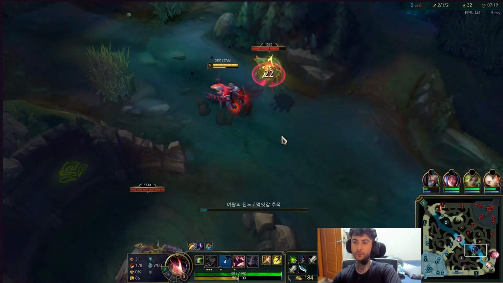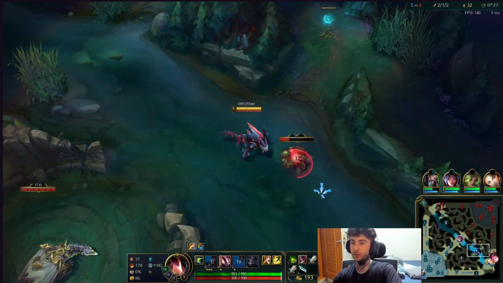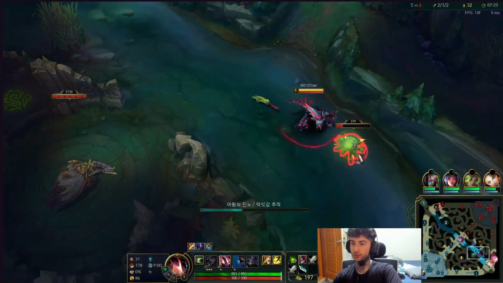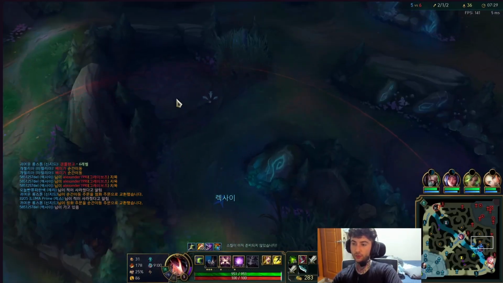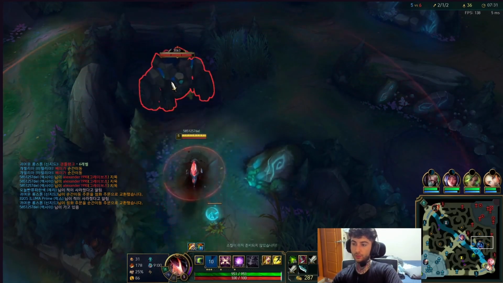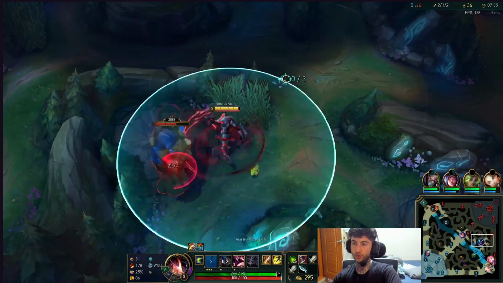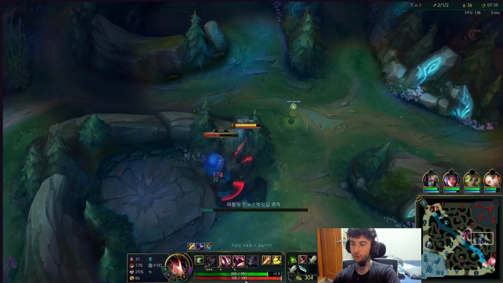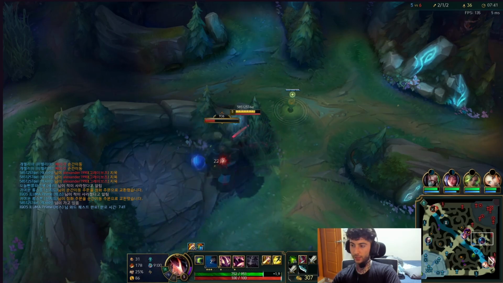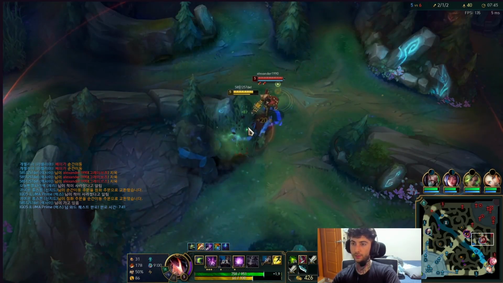Now we're going to have flash up, and we have our components for our second item. Graves most likely is going to come in bot side. I don't know how quickly he will be here, but he will be here. So maybe I will save my E and drag this here, so when he comes, we can just chunk him. I could be ganking bot and fighting bot, but I like killing this guy.